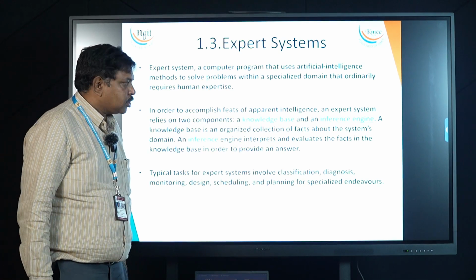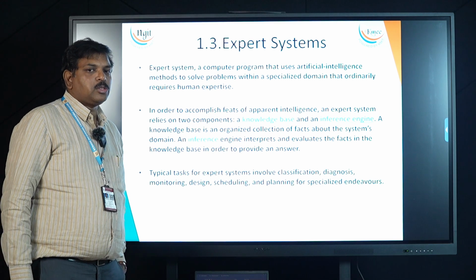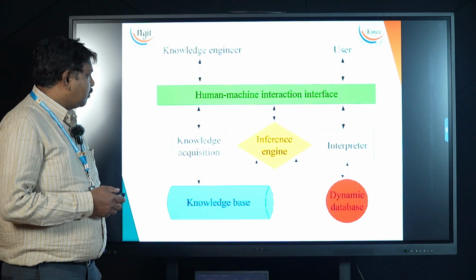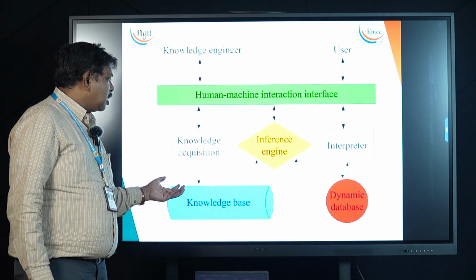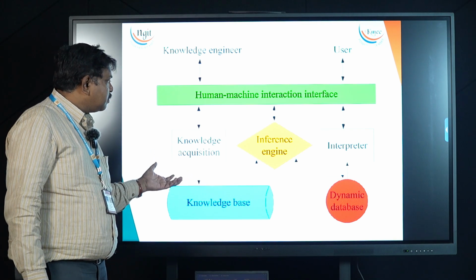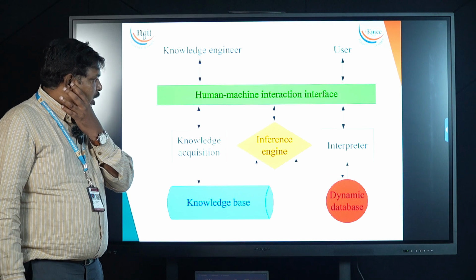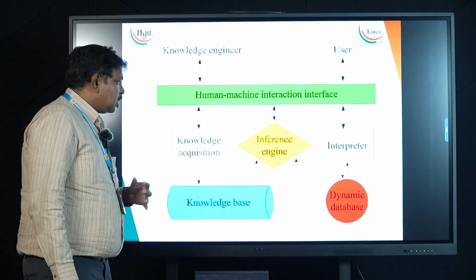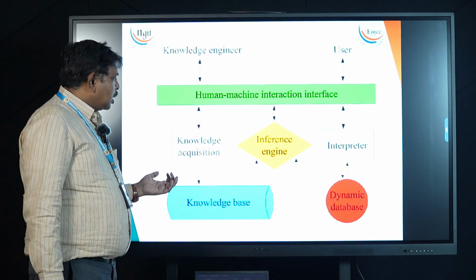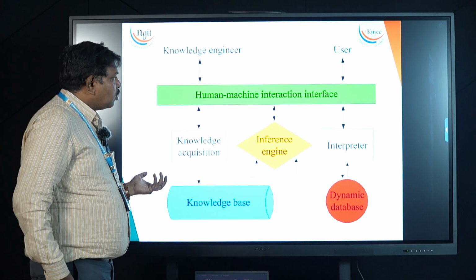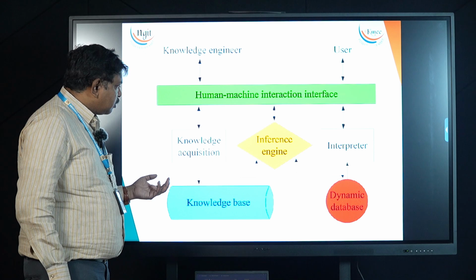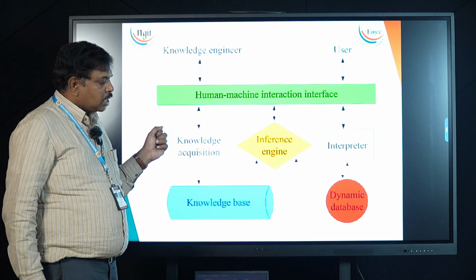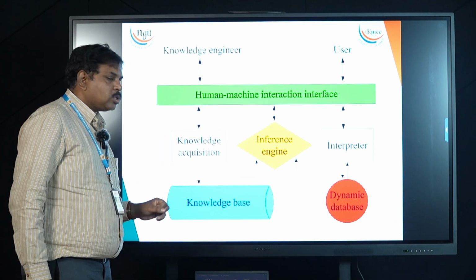Next sub area, expert systems. Expert systems work in a specialized domain. In a particular domain, a lot of knowledge is involved. Suppose we take the medical field, a lot of knowledge in medicine is available. A doctor who has practiced for years and years knows how to give the prescription to patients. In his absence, whatever expertise he achieved throughout his life, he cannot deliver. So at such times, rather than wasting his knowledge, we capture it through knowledge acquisition.